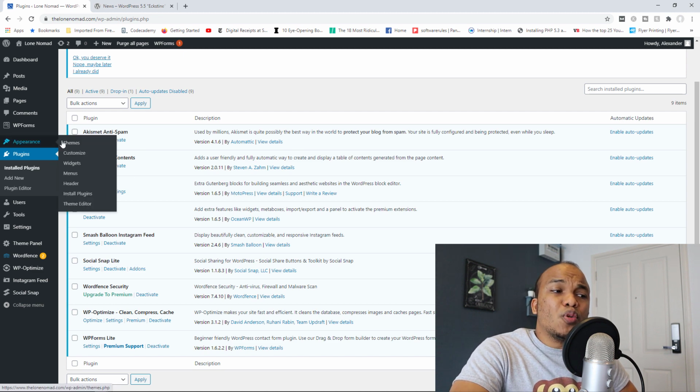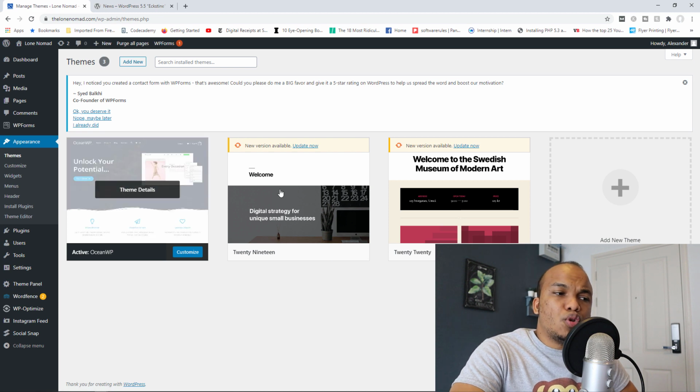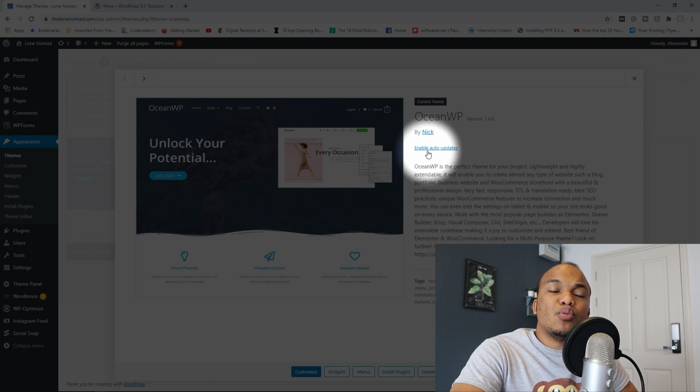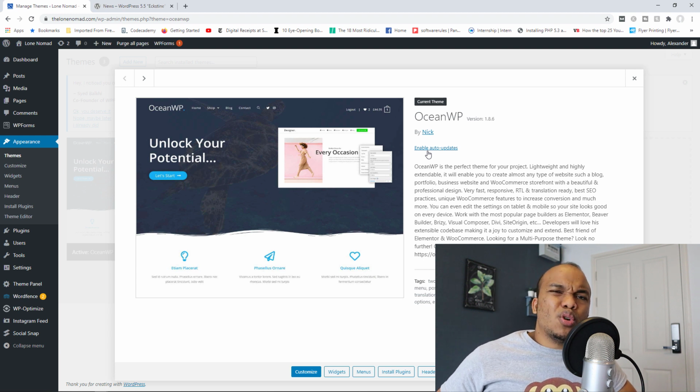You also have the option for your themes as well. You can also enable auto updates for your themes. You go to any of your themes, you click on theme details, and then right here, for example, you will see the option to enable auto update. Now, enabling auto updates for themes, I'm a bit more comfortable with this because generally you don't have as many issues auto-enabling updates for your themes as opposed to enabling auto-updates for your plugins. So I think with themes, you can do this one. I think it's perfectly fine. So that's it for security and the speed.